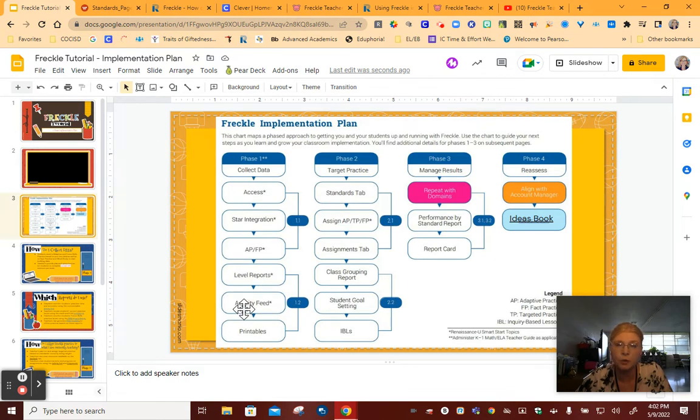As a teacher, you'll want to watch your activity feed so that you can keep an eye on the progress of your students. And then using your printables. So both the math and, well, I think all of the programs, but specifically for summer school, the math and the ELA have printables that you can use for offline.